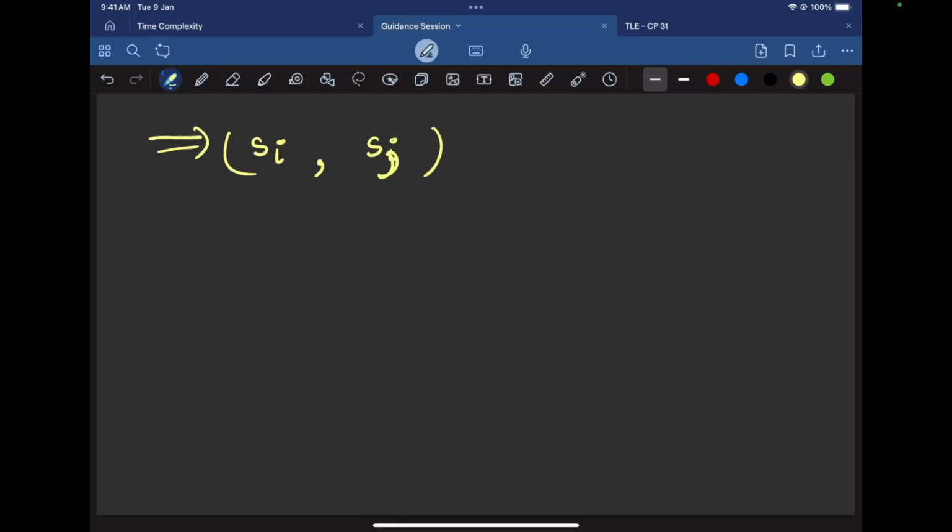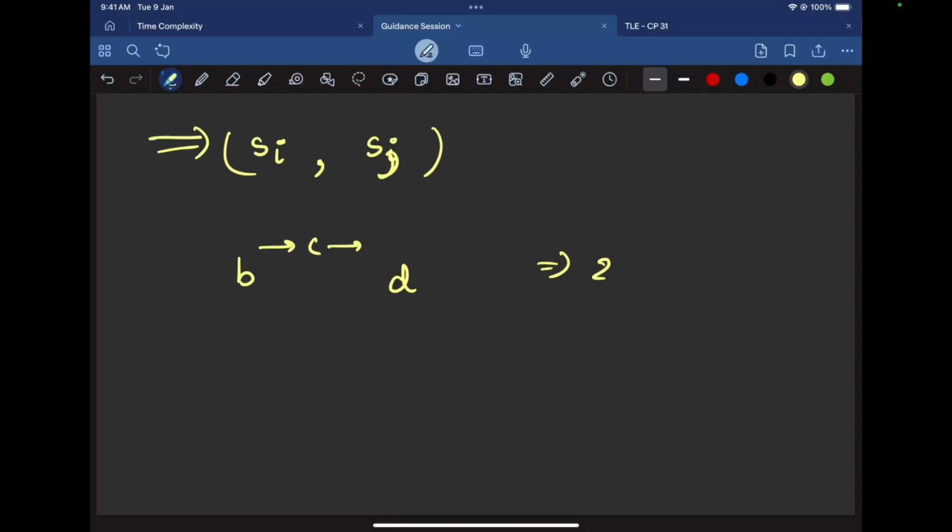Okay, now let's just solve this portion quickly. Let's say si is b. Let's say sj is d. Tell me, what do you think is going to be the answer? Very simple. It's going to be 2. Why 2? Basically, if you talk about b over here, you can just increment b to c, then increment c to d.